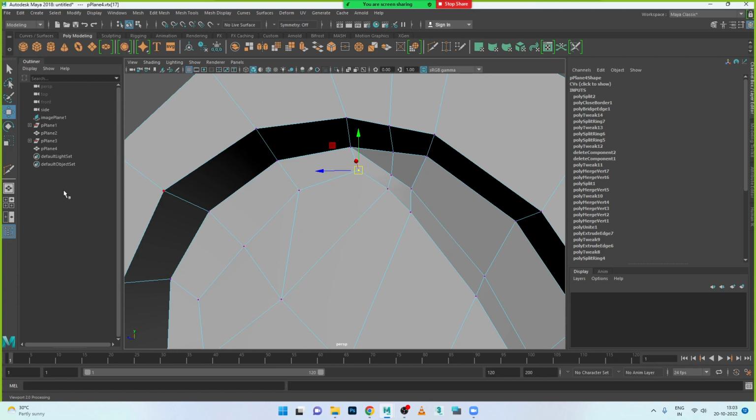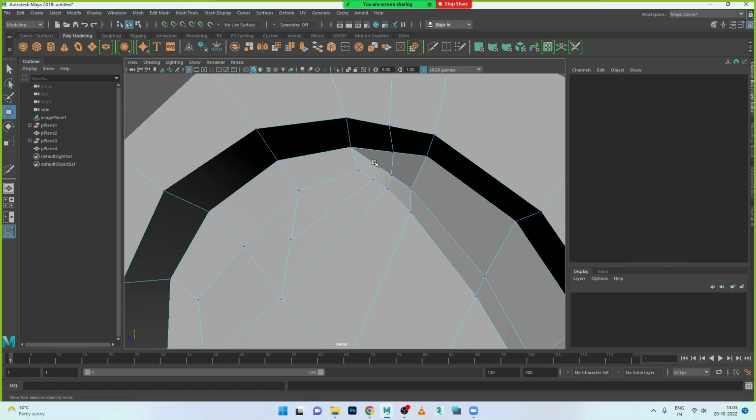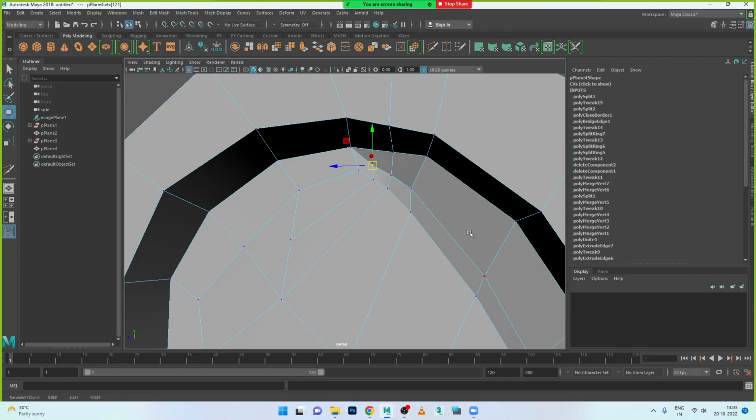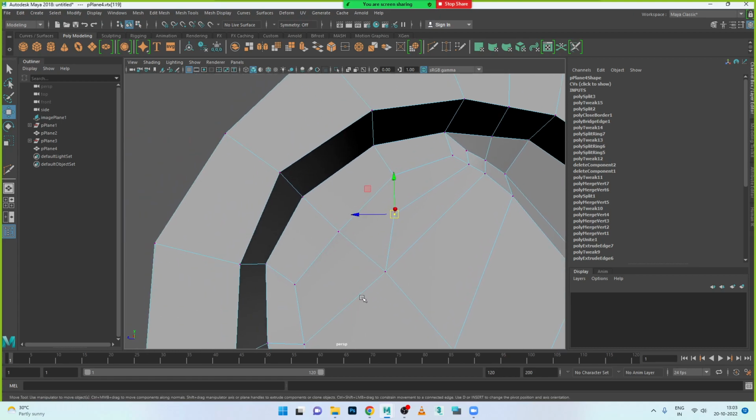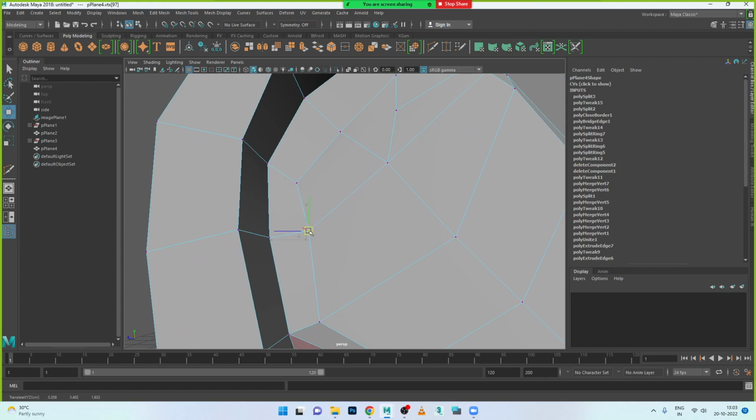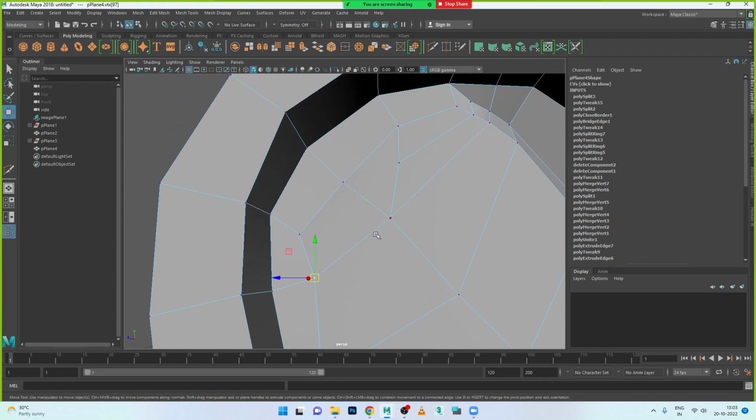There is a triangulate here also, take multi-cut tool. But do not worry about it right now, because another object will get disturbed there, and the completion will also get disturbed. So do not plan for that right now. It will definitely be connected, it will be connected somewhere, but we need to plan and we need to organize this one. Now see, and try to move this one now. So for example, I move this to the round side. Why? Because for the inside portion, it is a round shape. This area will be a little bit round now.